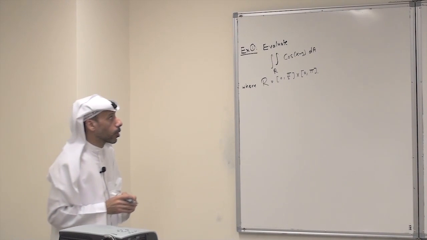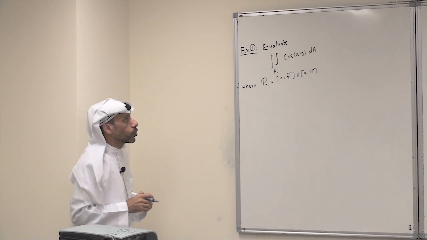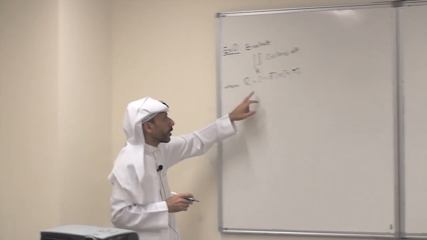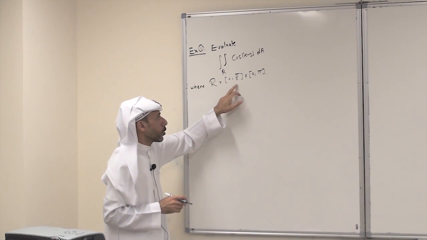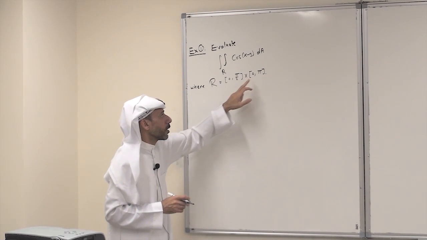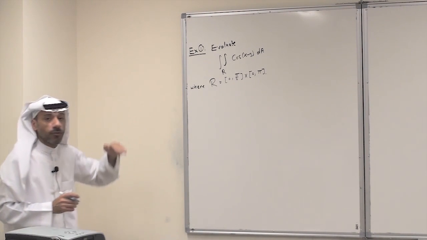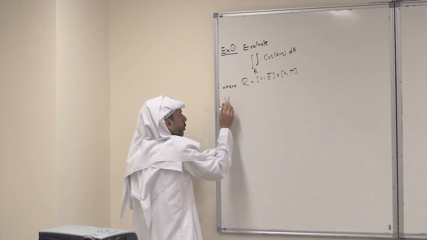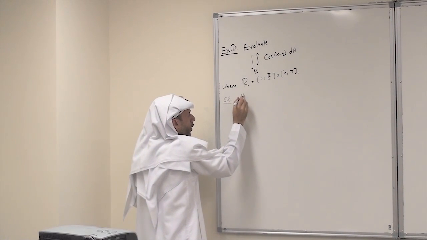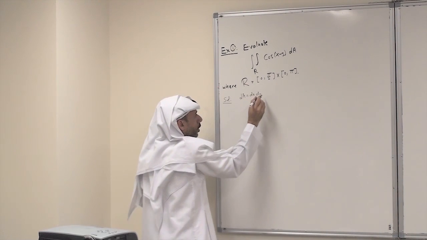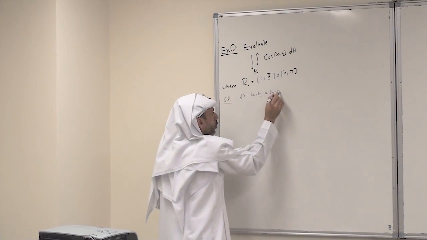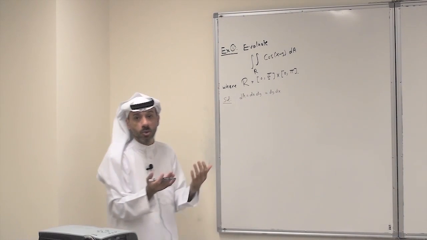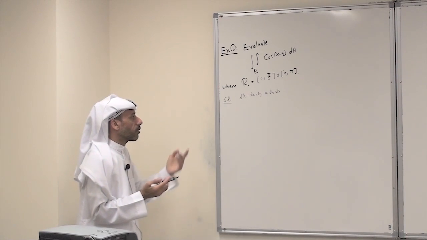We consider now the following problem. Evaluate the double integral of cosine of x minus y dA over the region R, where R is the rectangular region, 0 to pi over 2 for the x interval and 0 to pi for the y interval. Evaluation over a rectangular region. So here, to set up the limits of integration: of course, dA is just dx dy, and it is also dy dx. If R is a rectangular region, really the order is not important. You can choose either one. So here we'll choose just one.